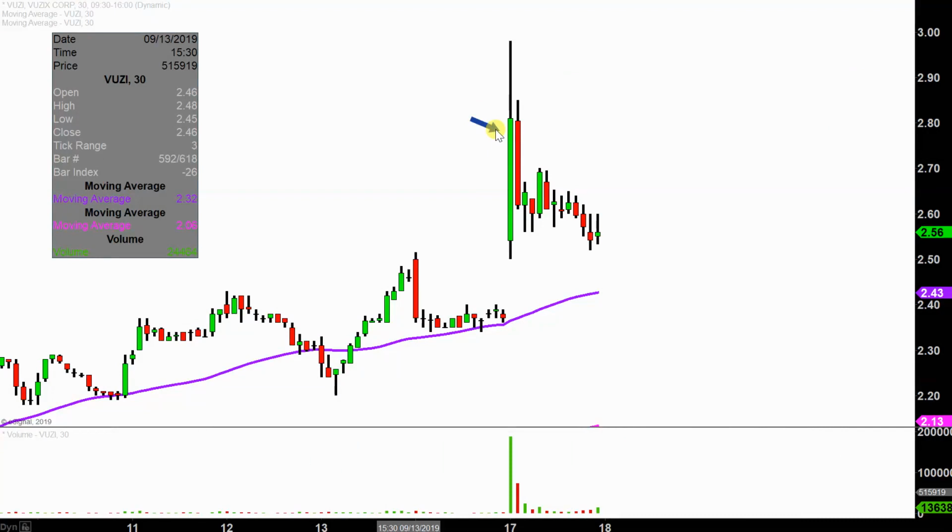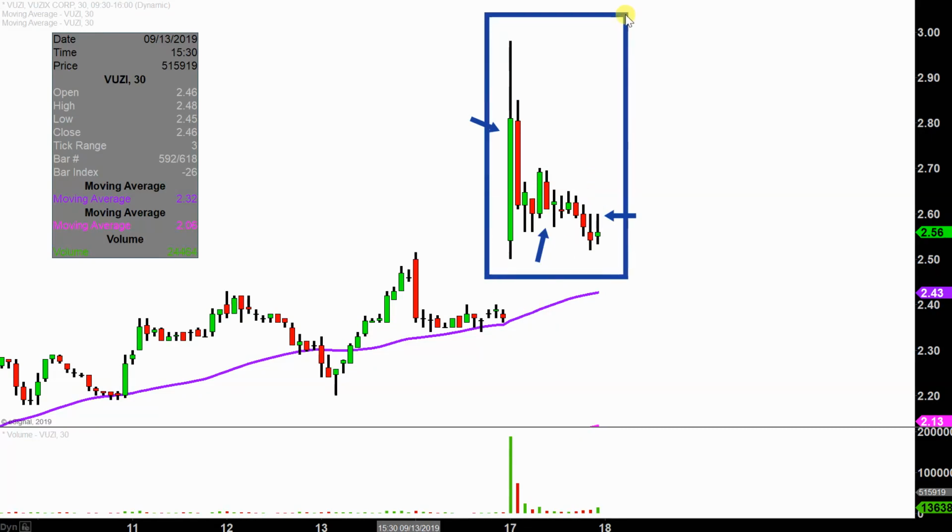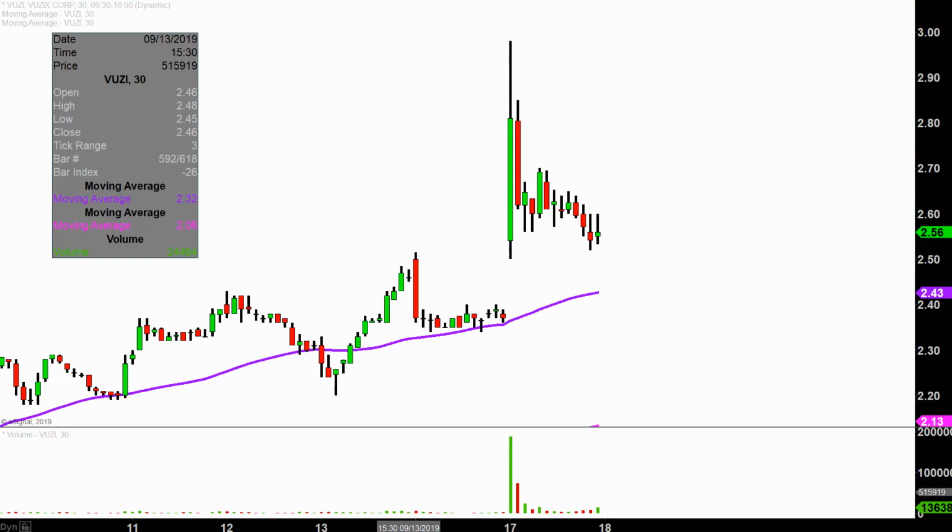Instead of each one of these candlesticks representing 1 day's worth of price action, which is what you would normally see, each one represents 30 minutes. So this here may look like several days worth of time. It's actually today's price action broken down into 30-minute time slices. I like this time frame, and it does a good job of telling the quote-unquote story of the price, and then makes mapping out levels of support and resistance a bit easier to see.